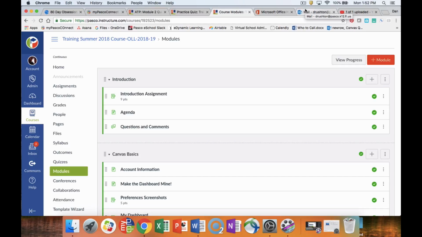The next thing that I'm going to show you is how to populate your modules. There's two different ways that we can populate a module, and I'm going to show you both of them. First thing we're going to do, though, is go through how to create the module in the first place, just as a reminder. First thing we're going to do is click on this red Add Module.